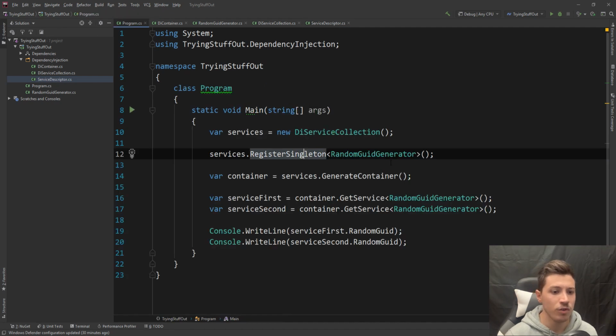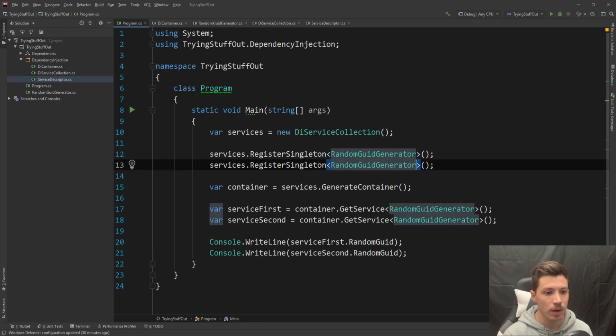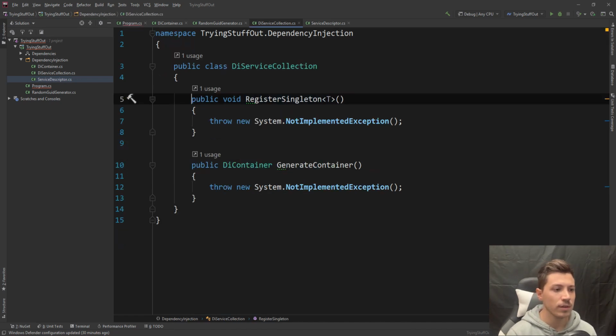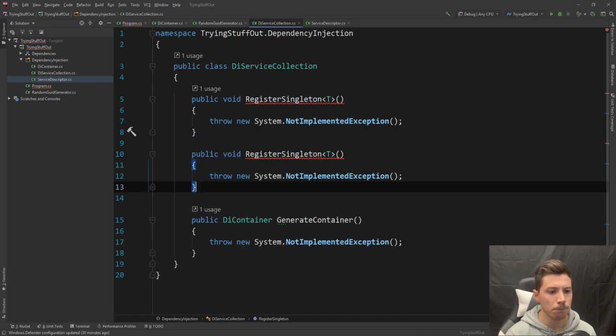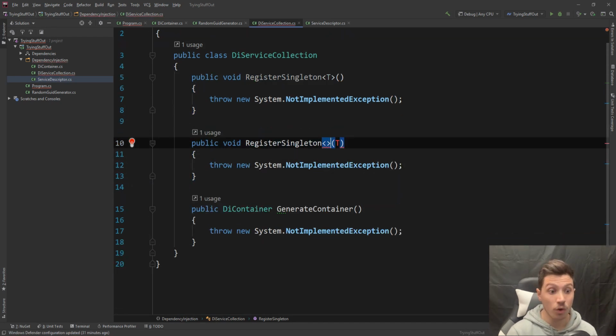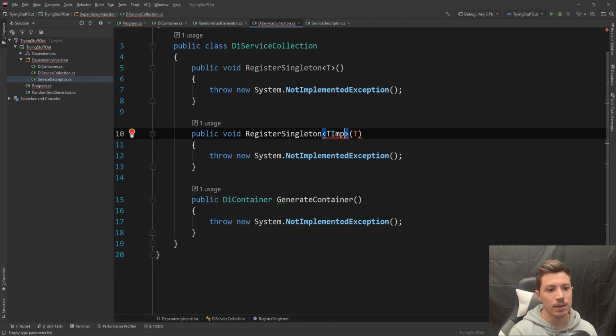Because what happens if you do the following? Okay, that's one way to register a singleton, but you should also be able to register a singleton like this. Or any service for that matter. You should be able to provide the implementation you want to be returned. So let's do that first. I'm gonna say register singleton. And I'm gonna remove that from here. Or okay, I need it. T implementation, or actually T service, and then implementation.